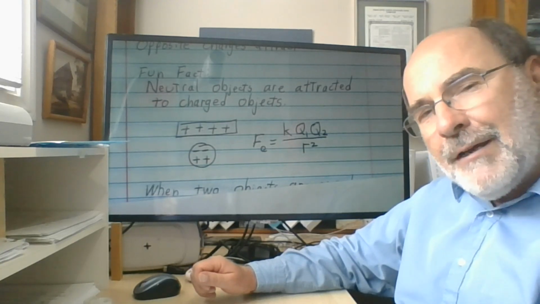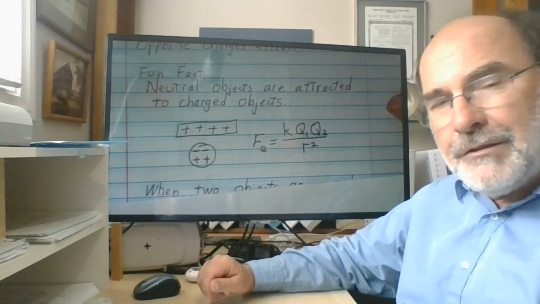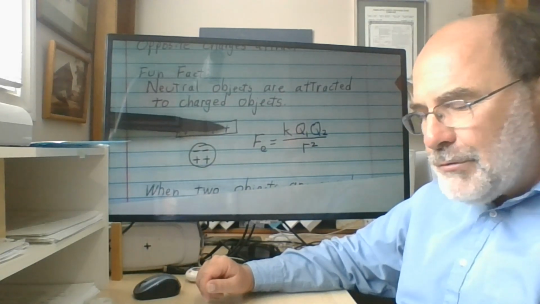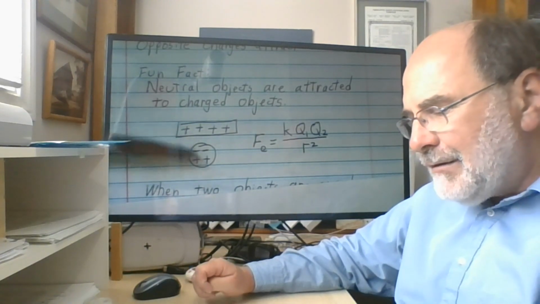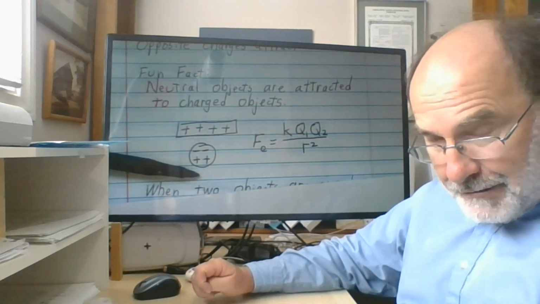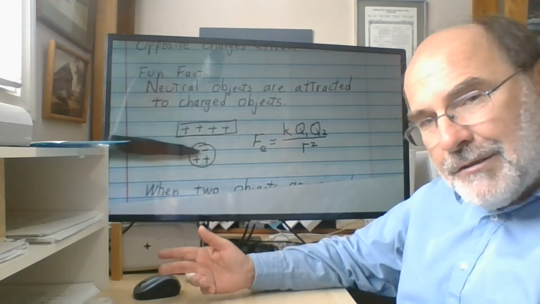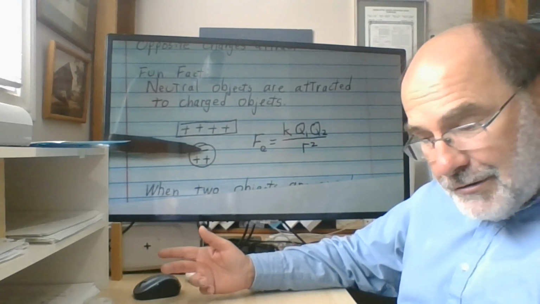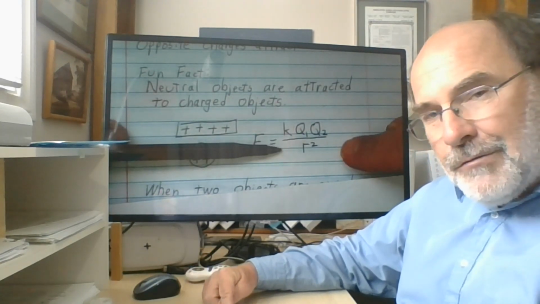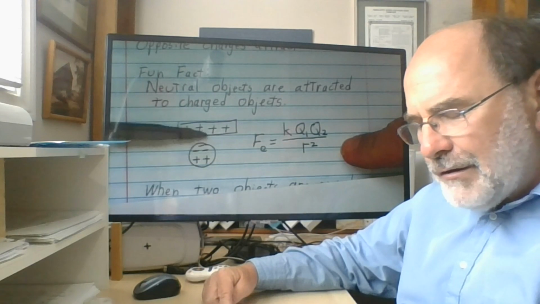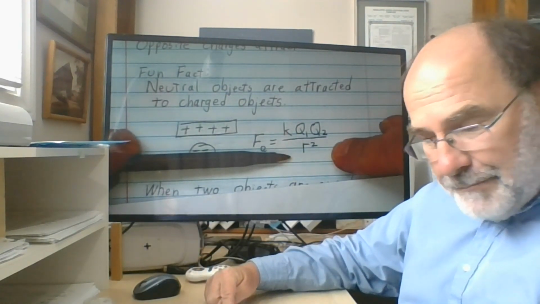But you ask, what if it were negatively charged? The answer is doesn't matter. If this were a negatively charged rod instead of a positively charged rod, the electrons would move away from it and the protons would be left behind, in this situation, geometrically closer to the negatively charged rod. Once again, Coulomb's law says the closer two charges are to each other, the stronger the force is between them.